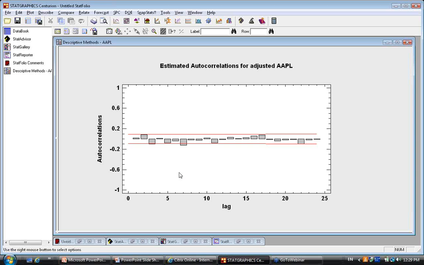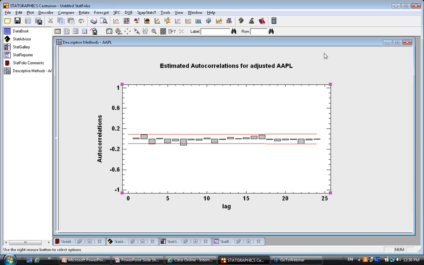Now, I do notice a little bit of a spike here at about 7. That would imply that changes in Apple stock price are correlated with what happened 7 days before. But you shouldn't get too excited about that sort of thing, because the lines around these spikes are 95% limits. 95% limits, incidentally, are violated 1 time out of 20 just by chance. I plotted 24, so I could expect at least one of my spikes to violate the 95% limits, at least a little bit. Anyway, it's pretty clean. We saw before that Apple is pretty much a random walk. The differences from day to day are pretty random.